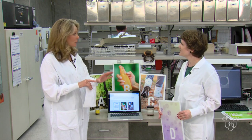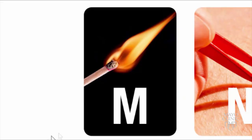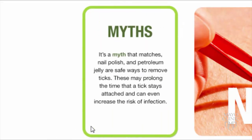If you find a tick attached to you, the best thing to do is to remove it as quickly as possible. To do that, you want to use fine-tipped forceps, go as close to the skin as possible, and then pull the tick out, being careful not to crush or squeeze it in the process. You want to avoid folk remedies like petroleum jelly or matches, which could injure yourself and possibly increase the risk of infection.